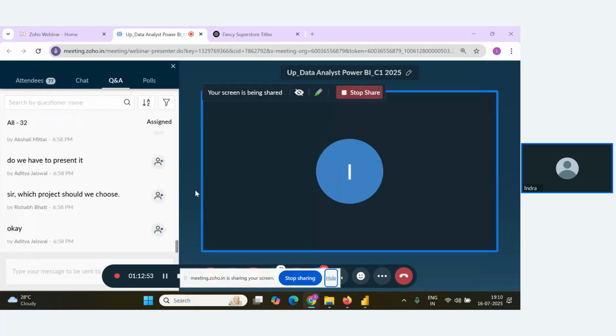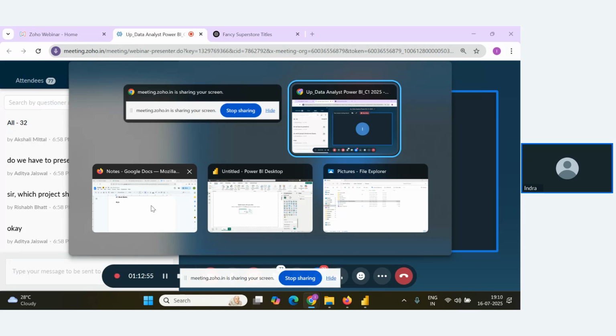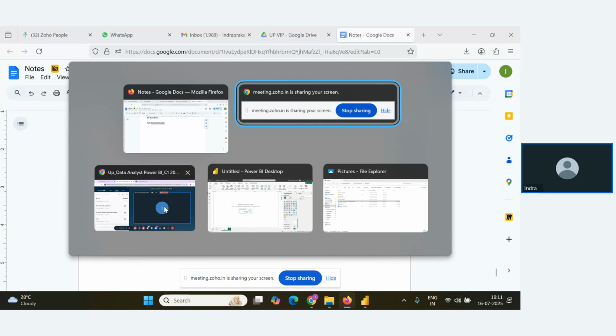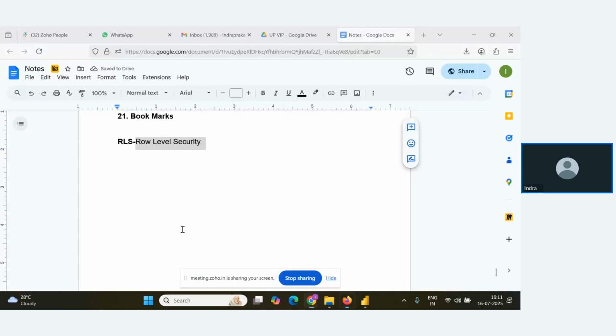See, RLS stands for row level security. Okay. Now, what is this RLS or what is this row level security? Let's understand it more in detail.